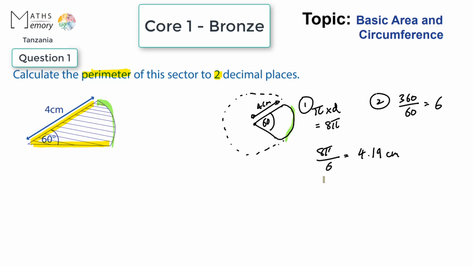So let's find out the radius now. Perhaps we can do a little yellow dot for this. This could be the green one. So the yellow one is simple. It's going to be radius plus radius, 4 plus 4, which is going to be 8 centimeters. So we add the 2 over here, green plus the yellow, which is going to be a total of 12.19 centimeters. So quite a simple question already, but it's just the same idea as the question before, the area, but we're using perimeter to do this.